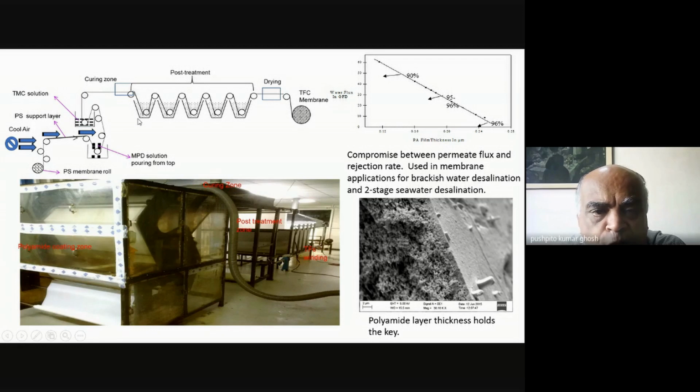Like, for example, I told you that you have to keep this polyamide layer such that it is very thin, and that will help you to maximize the flux. But at the same time, there cannot be any defect in this polymer. And when you're trying to make something very thin, like let's say less than 0.1 micron or thereabouts, you're talking about nanometer size. Even a dust particle can create a hole. It can create a defect. And you might find your whole membrane is spoiled.